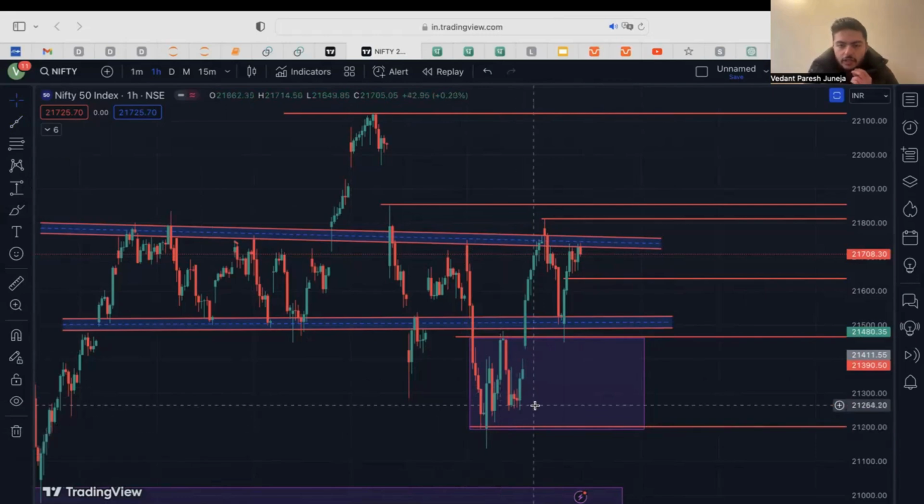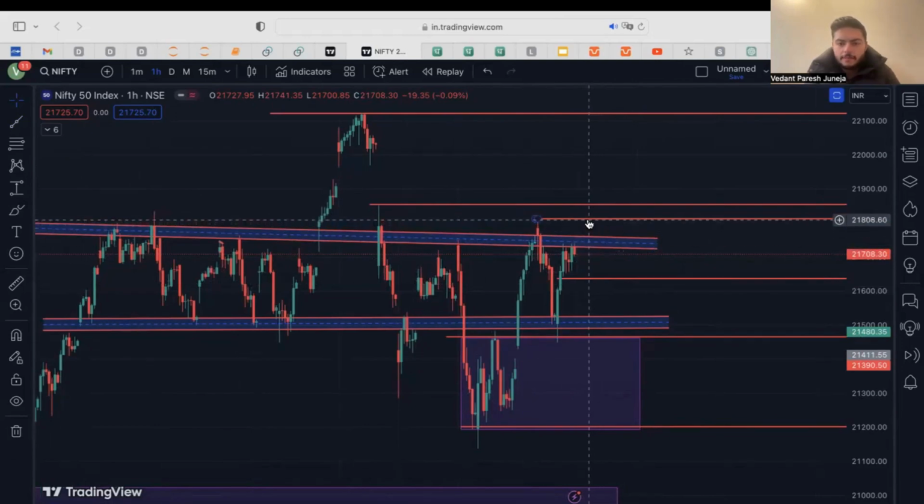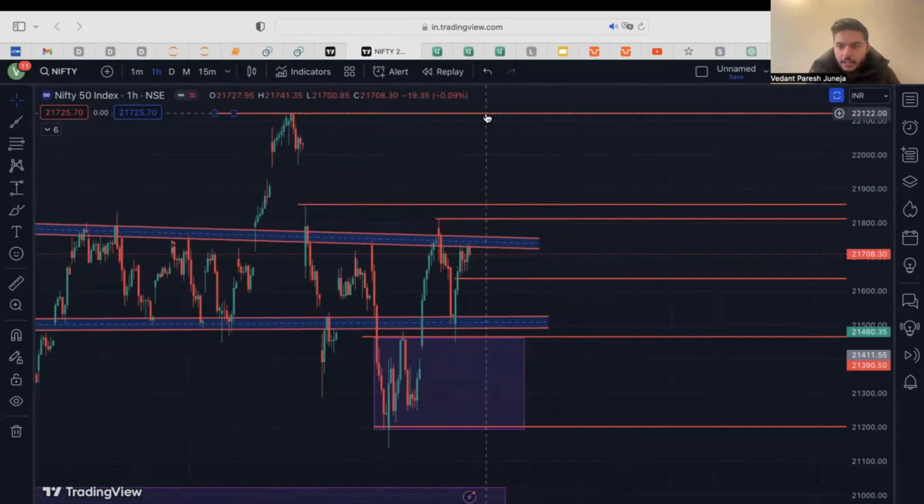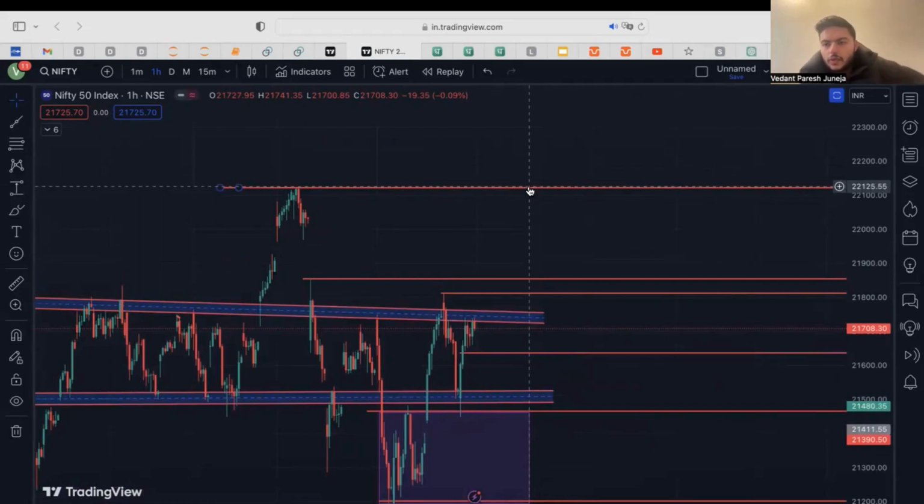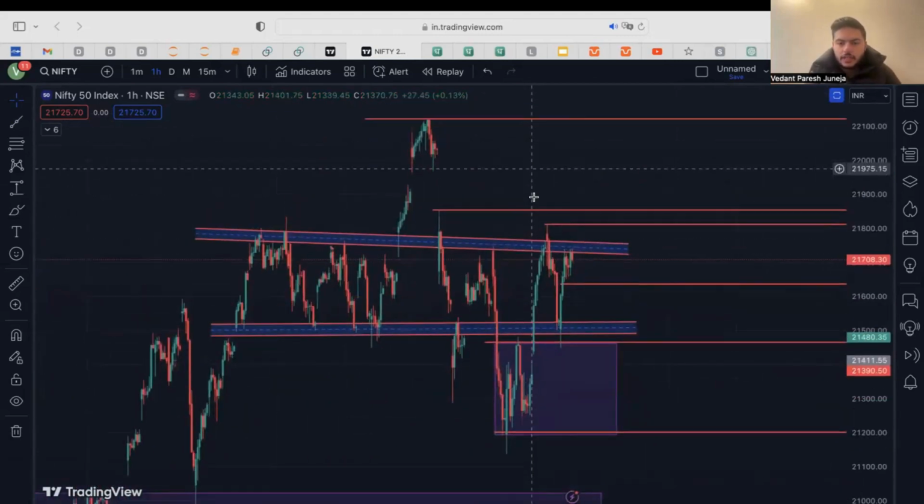So let's mark 21,200. However, if we open gap down and then there is a rally because of the positive sentiment that India is going to present a really good budget, we might again see some resistance here at this downward sloping resistance. If we break above, our first target is 21,800, then we might head to 21,850, and finally if we break above this, we would likely see targets of 22,100 approximately. That's the all time high. So this is all the view that I have for the budget.